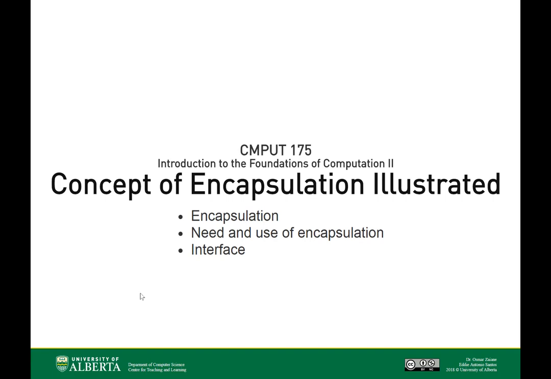So what we talked about in this video is this concept of encapsulation. We illustrated it with some examples. The important thing is that encapsulation allows the separation of object implementation from its behavior. So if we change the implementation without changing the behavior, the programs using the object don't have to be updated. Also, by having this black box around the implementation, we protect the internal state of the object, attributes, etc., from any unintentional corruption.